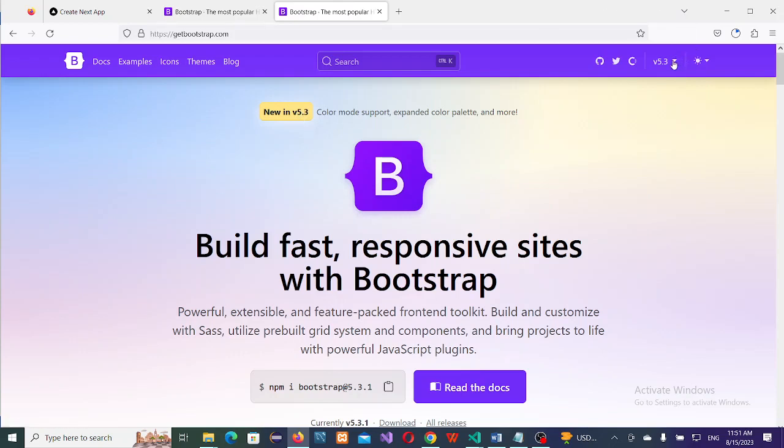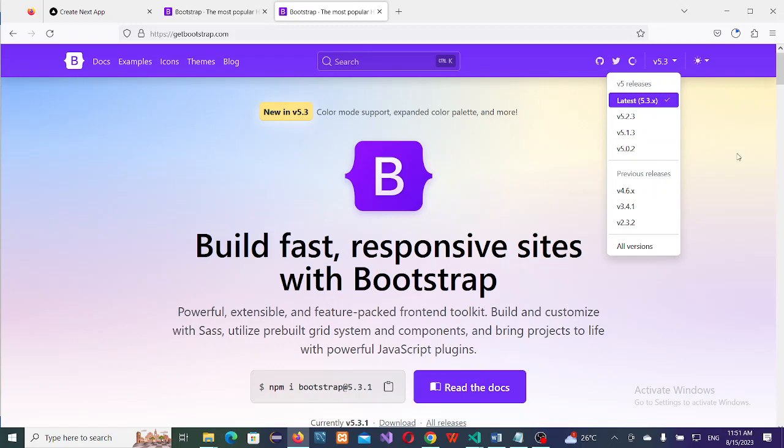Then please come down here. This is what we have. The latest Bootstrap is 5.3, but we have 5.2.3 and we have 5.1.3 and we also have 5.0.2. Then we have previous releases that are not up to version 5, version 4, version 3, version 2. So 4.6, 3.4.1, 2.3.2. This is the Bootstrap. So you have to be careful.